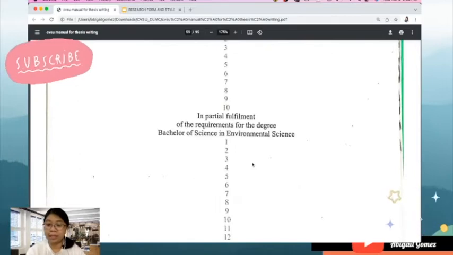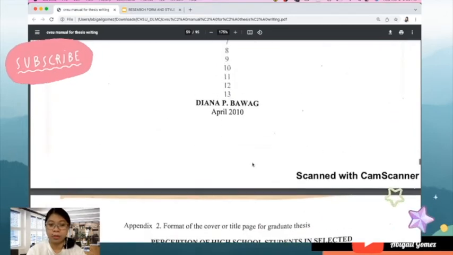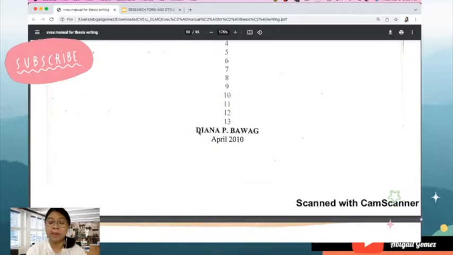And then we have the degree statement also written 10 single spaces away from the submission statement. Naka-paragraph heading style to in single space. So you will see here the degree to be attained by the student. Afterwards would be the author's name in all caps. Kung dalawa naman ang author, alphabetically arranged to. So, author 1, author 2, author 3. And then the month and year of expected completion of the research is written 1 single space below the author's names and in paragraph heading style. Naka-bold po yung ating author pero yung month and year ay hindi.